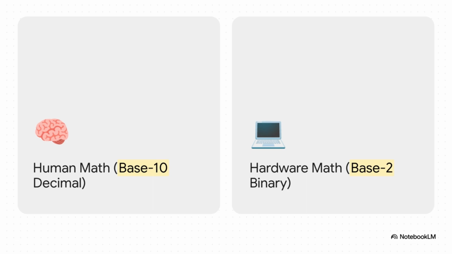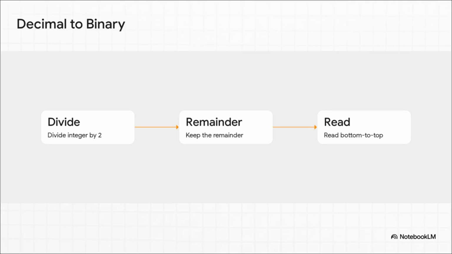But a computer, at the microscopic physical hardware level, is just made up of billions of transistors. And a transistor really only has two stable voltage states. It's either switched on or it's switched off. That's it. And those two physical states map perfectly onto base 2 binary, which only uses zeros and ones. Of course, since we don't naturally speak in zeros and ones, we need a reliable way to translate.